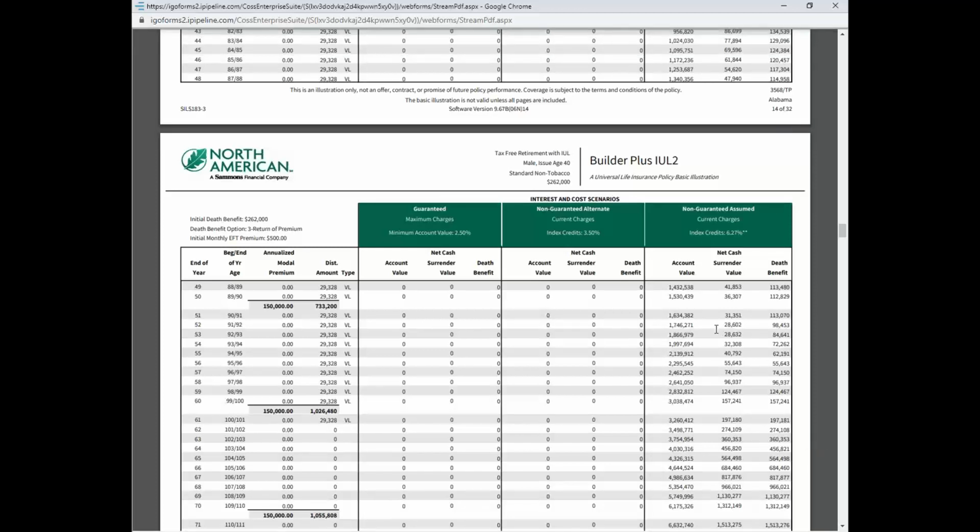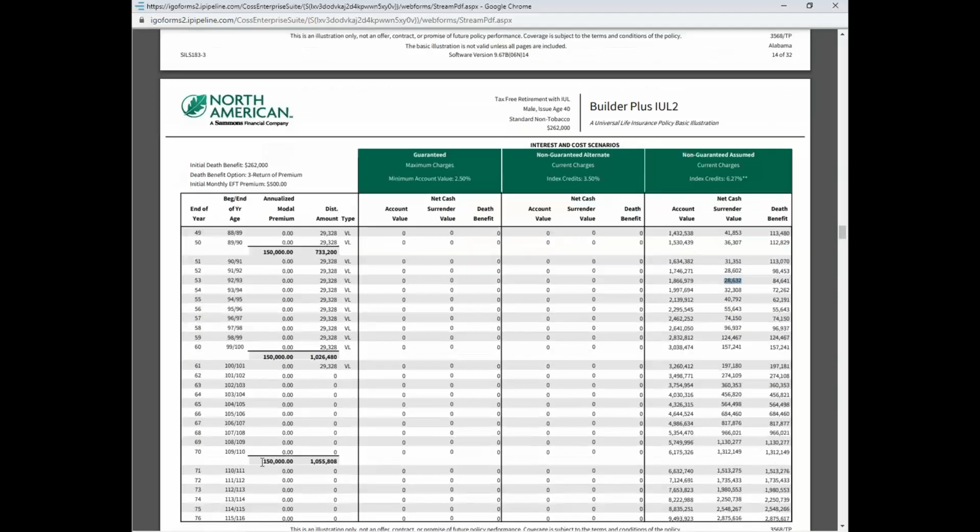You certainly can do that, but usually there's a low point somewhere between 87 and 92 is what I'm usually finding. Once you get past that low point, that income could carry, and so this could go to 120 as well. So you can see at the end, he's put in a total of $150,000, and he's getting out over $1 million if he takes the income all the way to age 100.